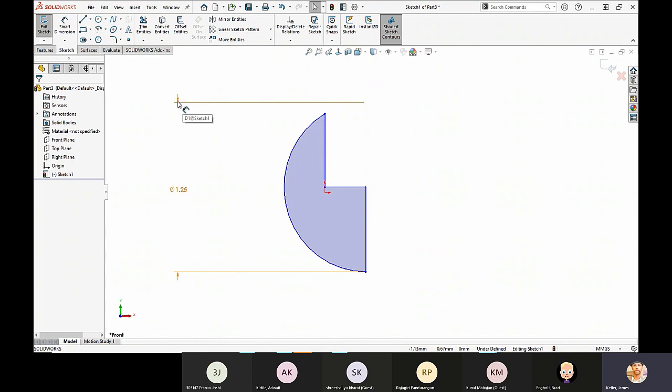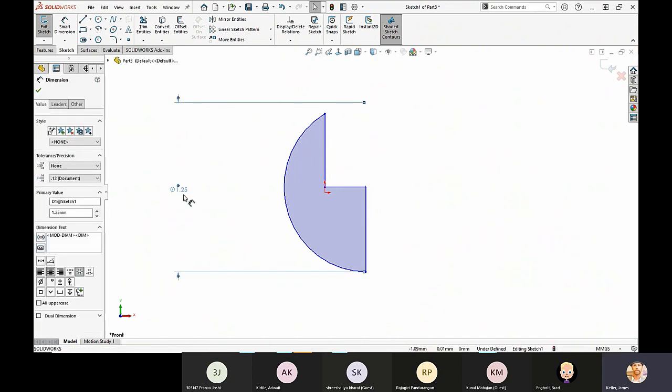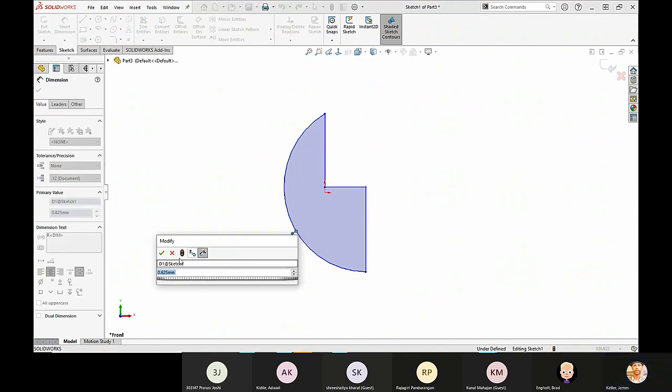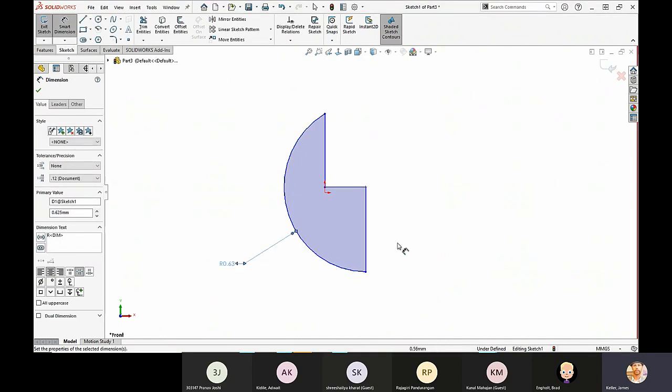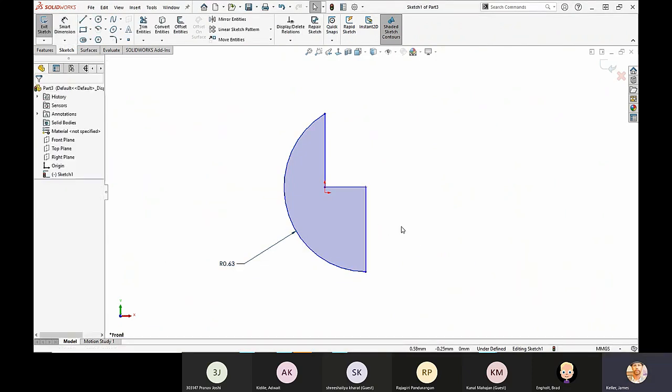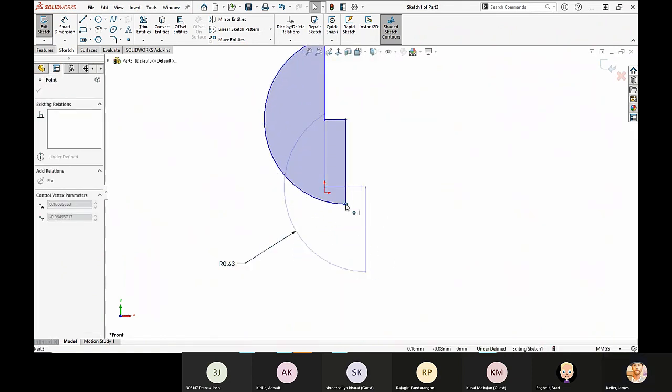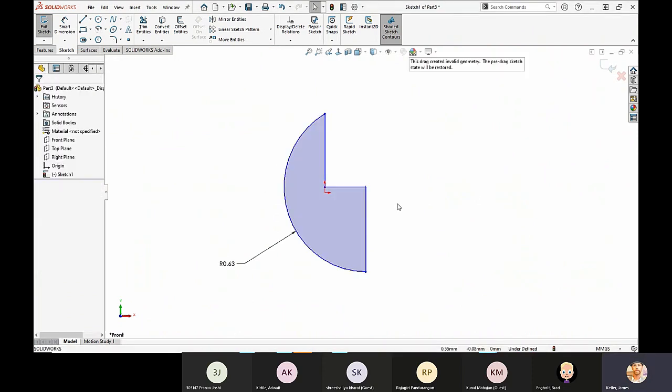Okay? So you can see in this case, only this measurement came through. So I'm going to go ahead and delete that, and we're going to add a few more dimensions, or at least one dimension there to keep that radius defined. I can window select all these and drag to, oops, looks like that didn't behave as I'd like.